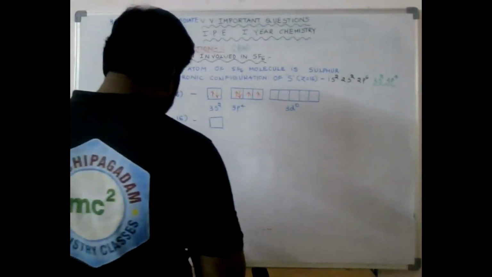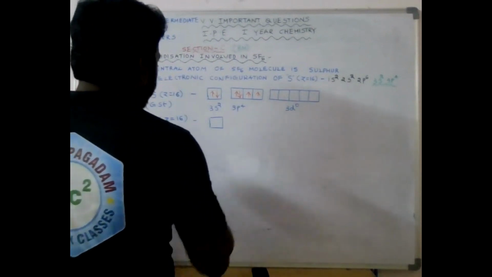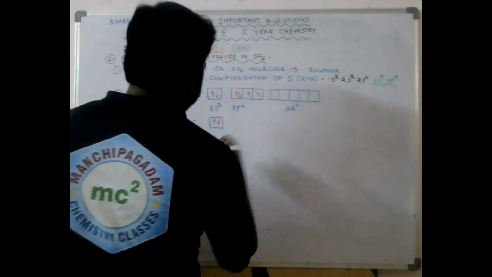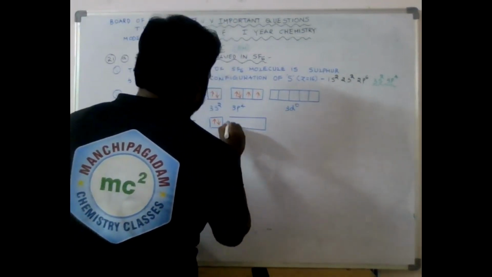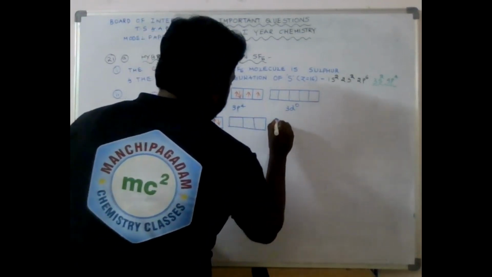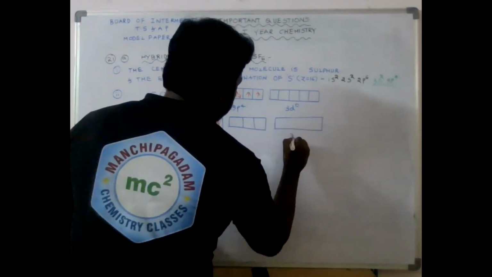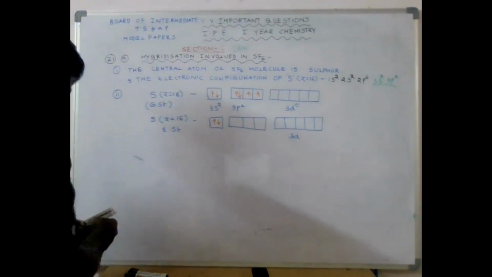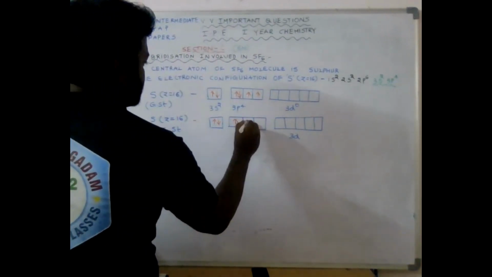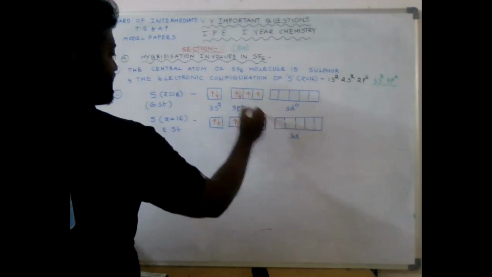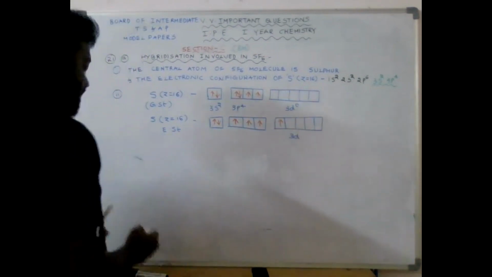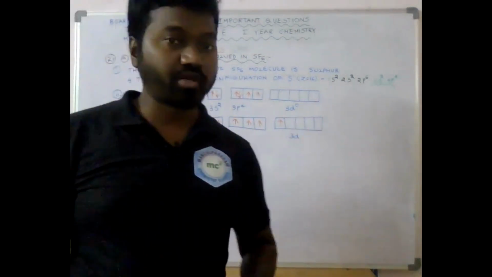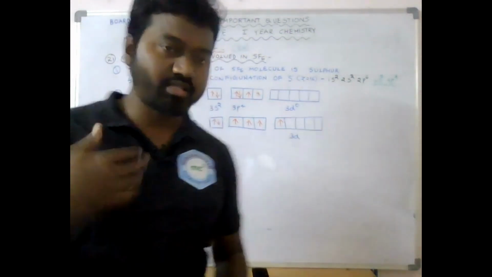In the first excited state, the electron which is in the p orbital, 3p4, and here 3d. The electron which is jumping here, 1, 2, 3, was paired, and that will jump like this. Now how many unpaired electrons do we have? 1, 2, 3, 4. But how many fluorines do we have? 6. So it will go to another excited state.